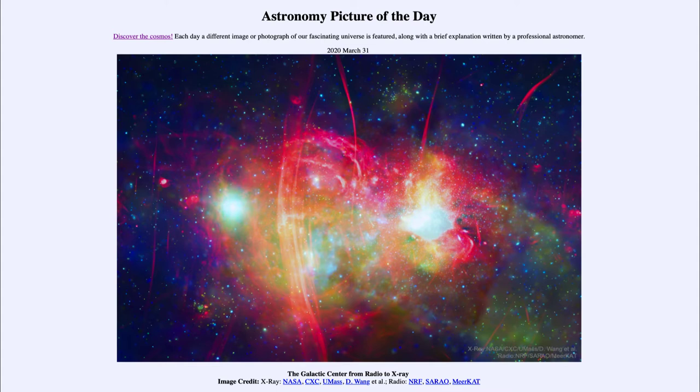Now, here we're looking at the combination of radio and x-ray images to get a better idea of what the center of the galaxy is like. And we can see the radio emission is given in red. So the red colors are strong radio emission regions. And the blue and green are the stronger x-ray emissions. So when we put that all together, we get an image that looks very interesting here.